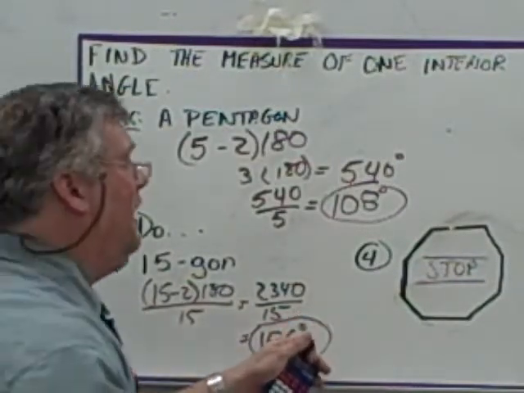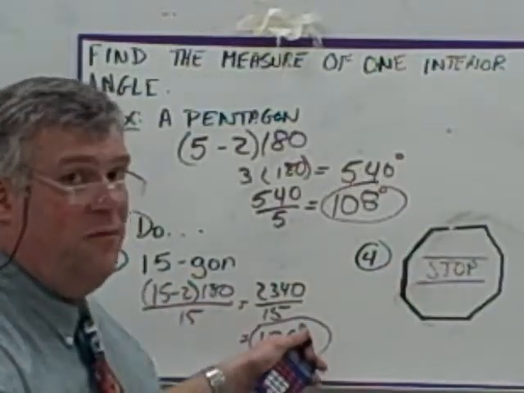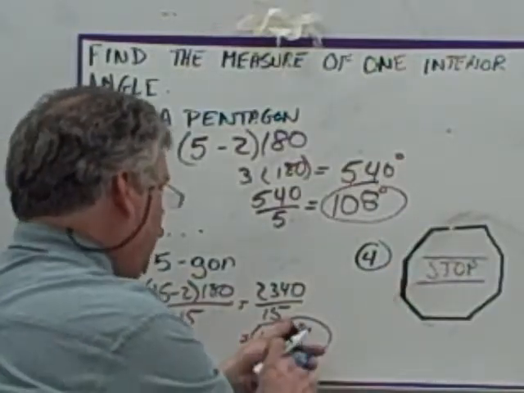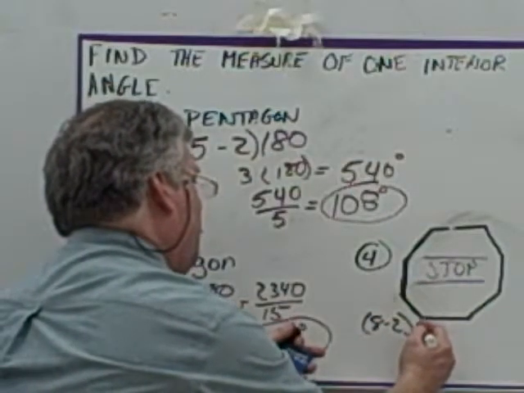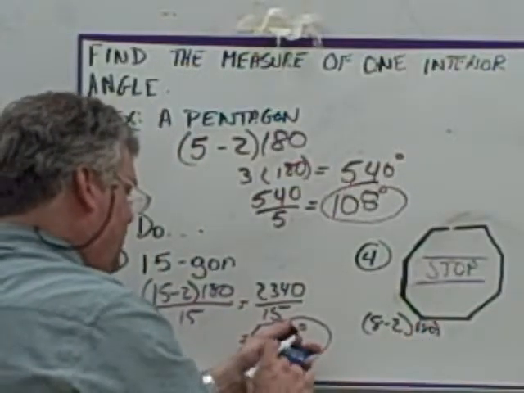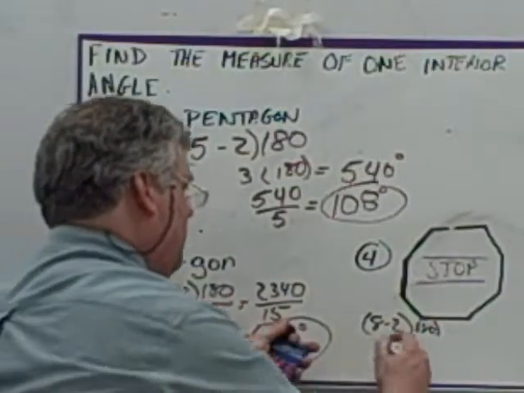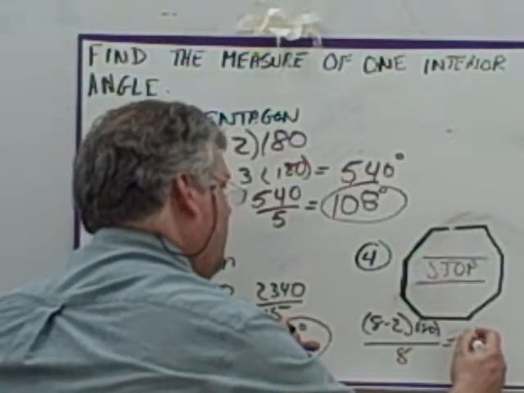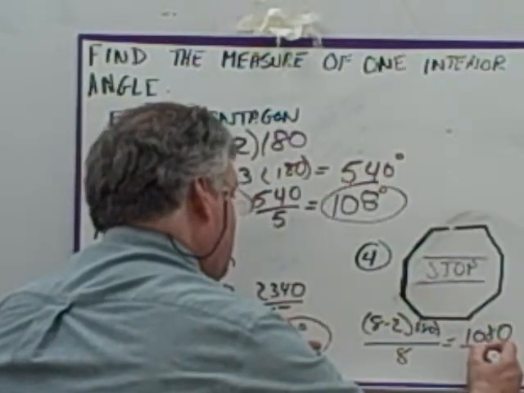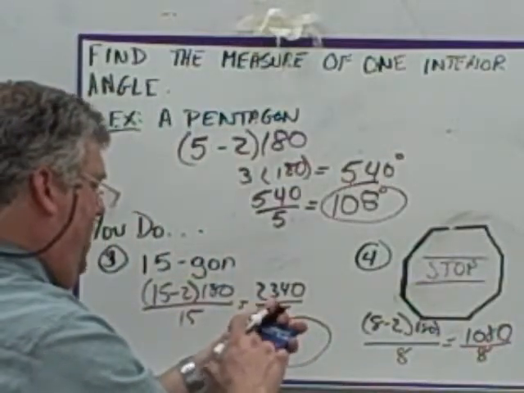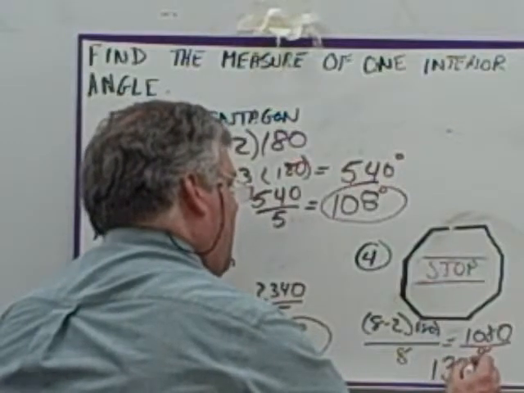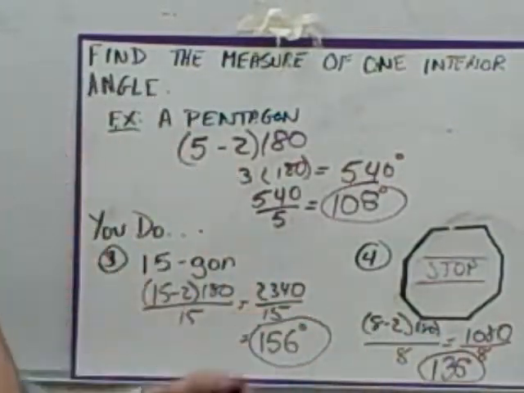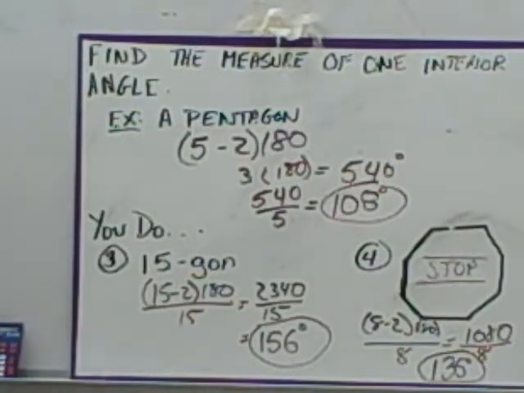Now here you have a stop sign, which has 8 sides, and that is a regular polygon. So we're going to do (8 minus 2) times 180 degrees, which is 6 times 180, which is going to give me 1,080 over 8. If I divide that by 8, I get an answer of 135 degrees. So each angle inside of an octagon has a measure of 135 degrees. See you in class.